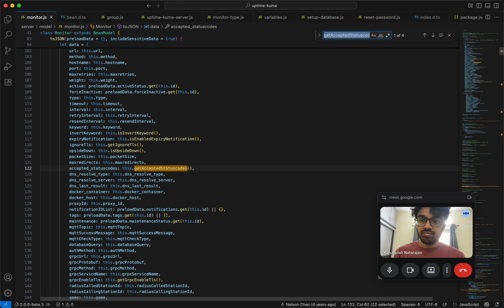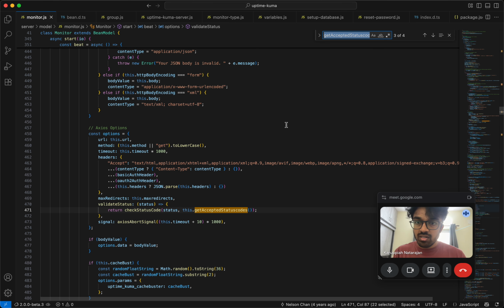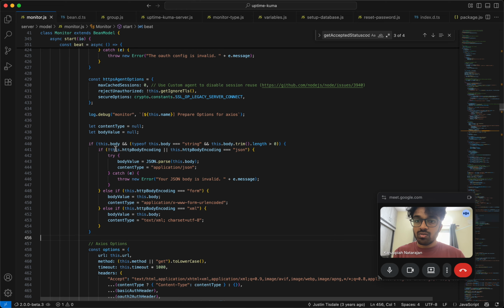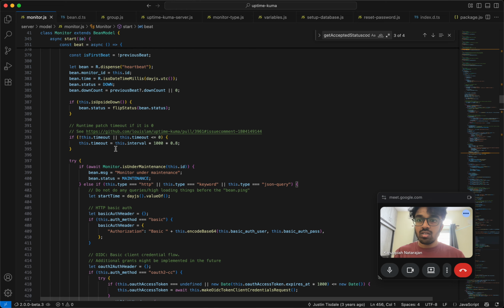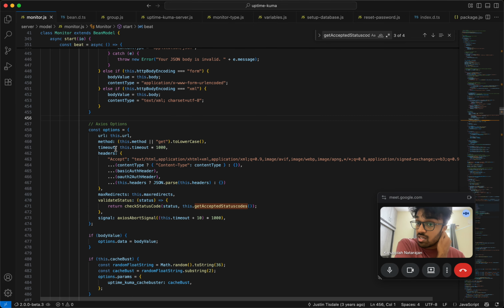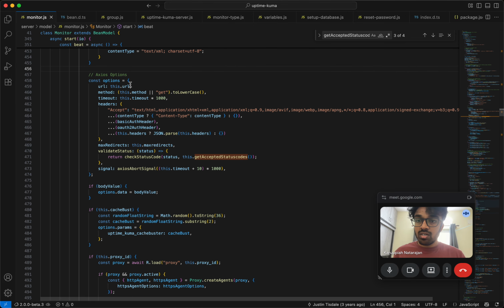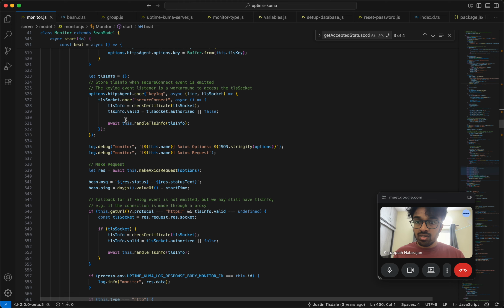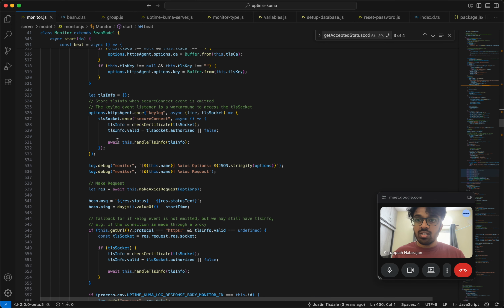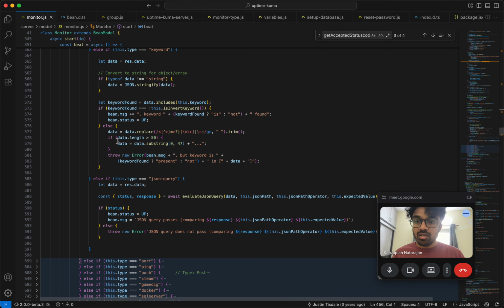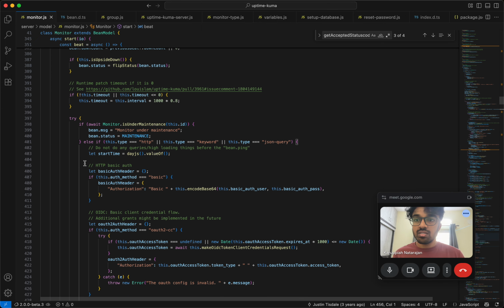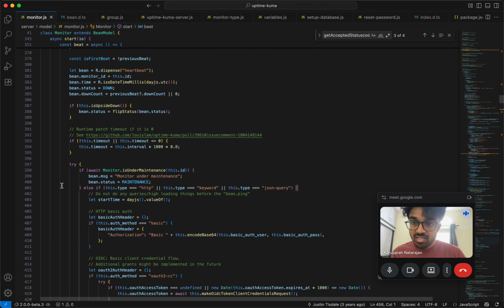So you use it when, so where are the types and all? Nowhere it's mentioned. The type is not mentioned only. So here the options are mentioned. Type comes up here only, right? So else if, so who is doing this? If the type is HTTP, okay.